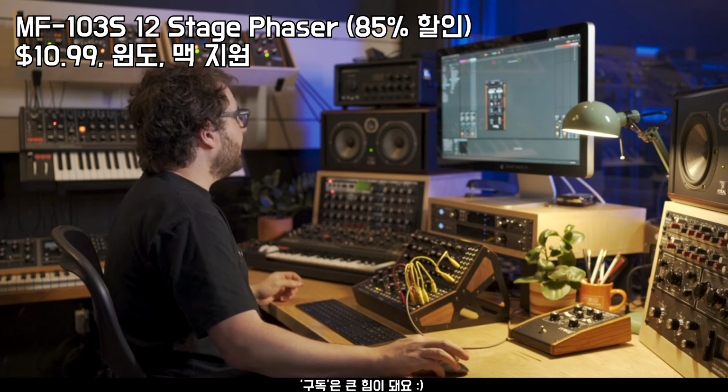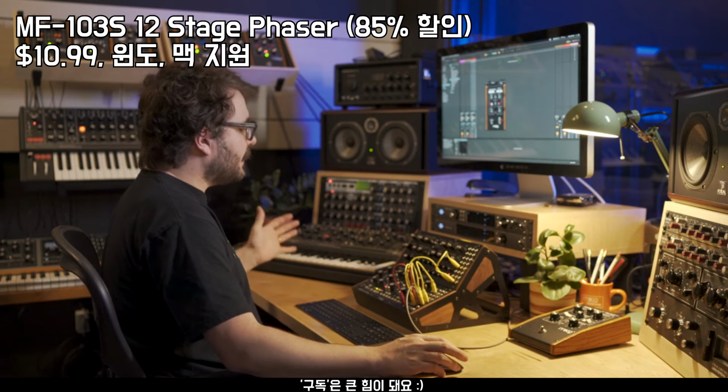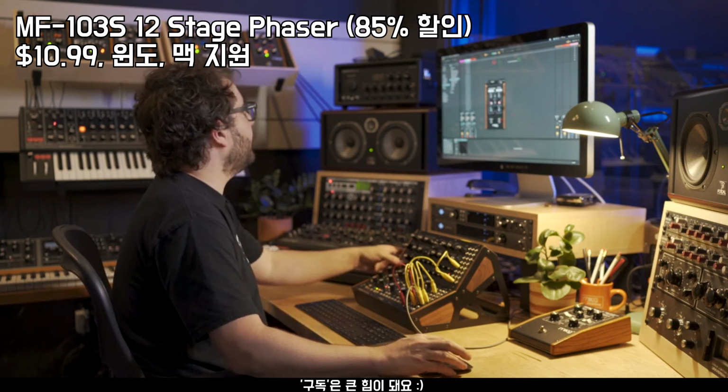So now let's take a moment and listen to the click track that I have running in. It's just giving me a steady 16th note beat against my drum sound. So let's hear how it sounds dry.